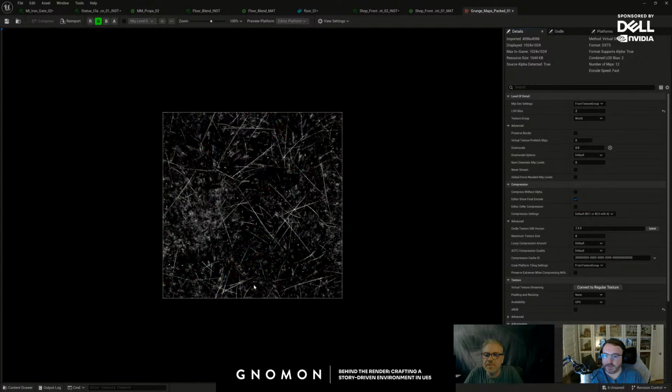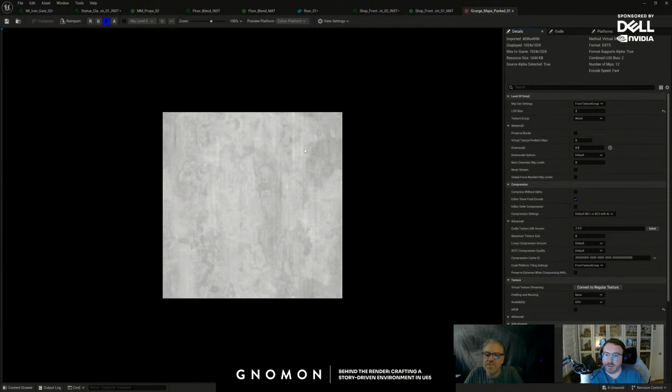Or I need some scratches, or a more diffuse kind of noise. The idea is to use what I already have, so I'm not introducing 24 very similar looking noises that add to the texture memory but don't add to the overall fidelity of the scene.